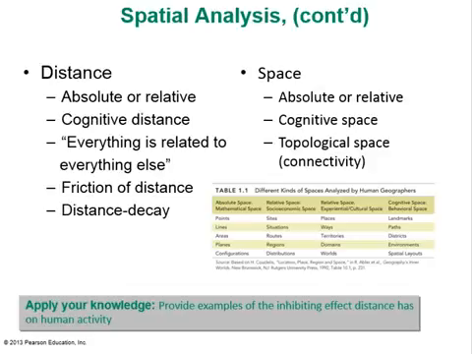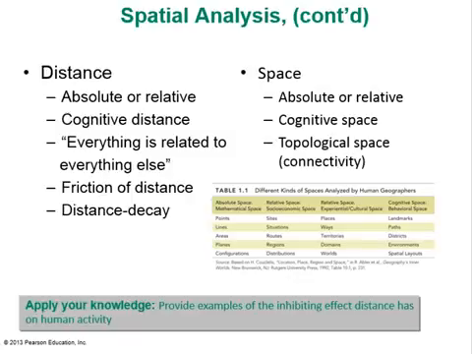When we talk about distance, we have to talk about absolute or relative distance. So absolute would be like saying the store is 1 mile from my house, or it's 1.5 miles to the next town, something like that. Relative is when we're talking about, oh, such a place is north of this place in relationship to each other. Cognitive distance, on the other hand, is what we perceive in our minds to be the distance. So for example, you may know that it's a fact that one place is only 10 miles away from another place, but in your mind, sometimes that seems like an awful long distance.